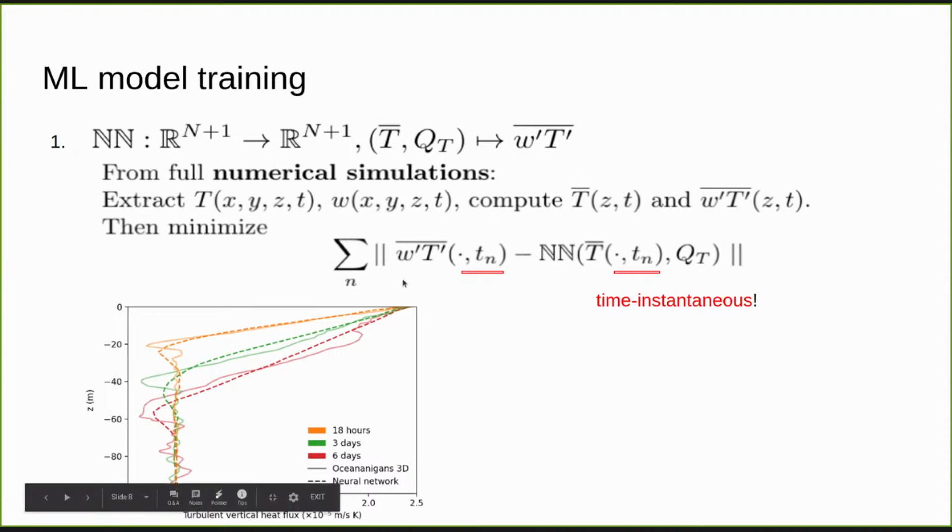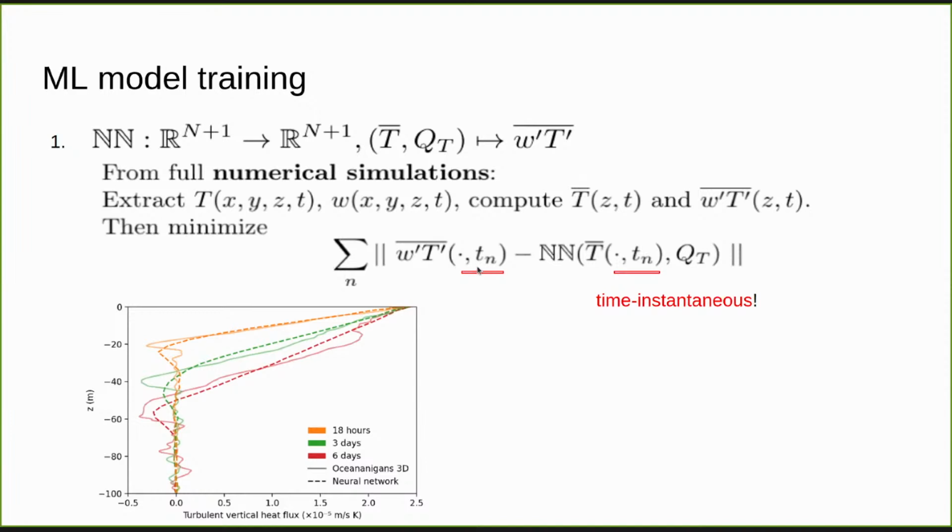So these are these target quantities. Here, instead of z, I try to indicate with the dot that we're doing this for all the z levels at the same time. I'm not sure if you're familiar with this notation, but it's just supposed to indicate that this thing here, for each given time point, is a full vector. And this norm here would be the Euclidean norm.